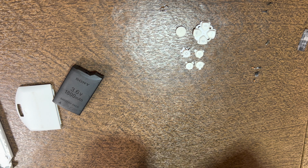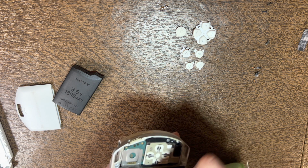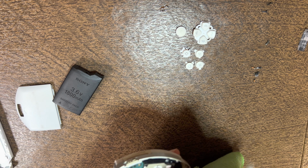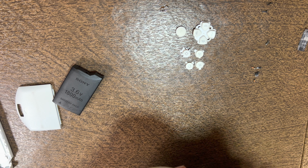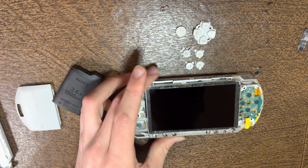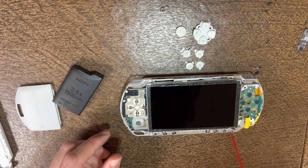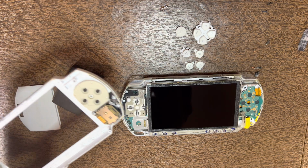Not always the easiest. I usually use a combination of microfiber and canned air, which will usually do a good enough job. You might have to use a little bit of a cleaner fluid if there's anything extra stuck on there. But it should only take maybe 30 seconds or less to get it done. If you get a little bit on there, just blow it off. Now we'll get to the faceplate.